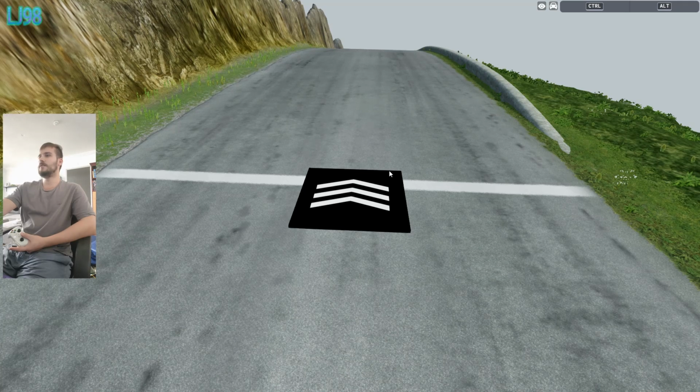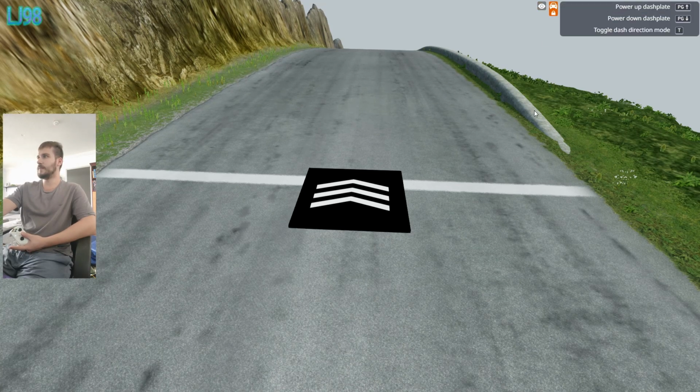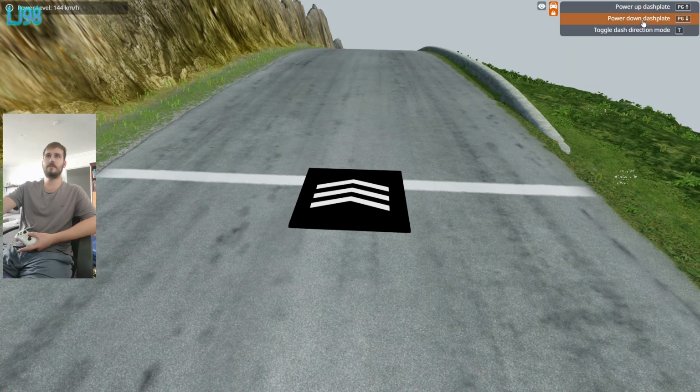I like that. So, we have the dash plate here. I do like this menu. It makes it so much easier. It took me forever to try and figure out how to actually power up the dash plate, which is why I have this menu up here. We have 3 options, but only use 2, really. There are many different speed options you can have for the dash plate. I only just found out that you can actually do negative speed, which I guess will shoot your car backwards, which is interesting. I haven't tested that out yet.